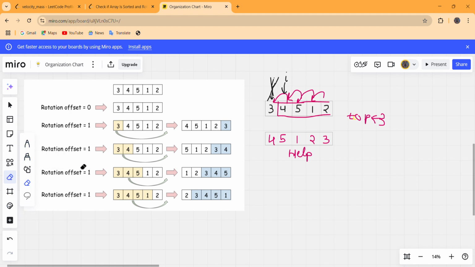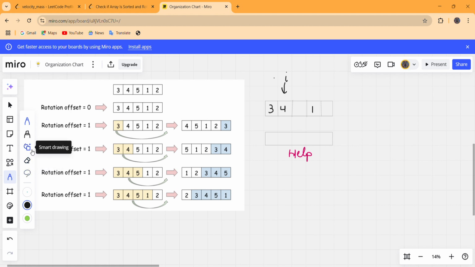Let us erase our help array, and this help is now 5 and 2.